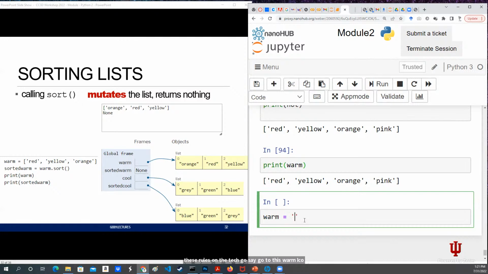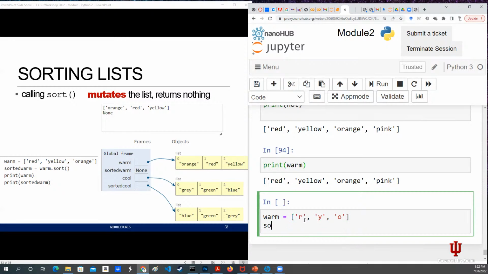Warm equals red, yellow, orange. Sorted warm equals warm dot sort.